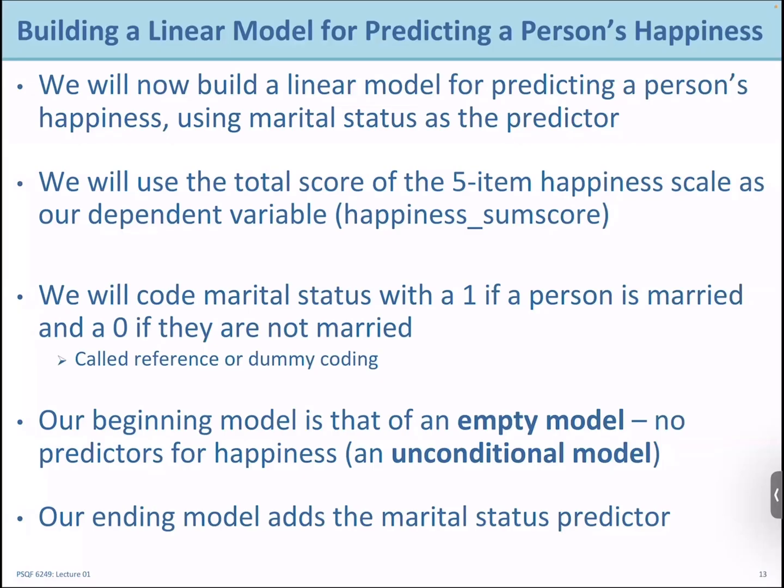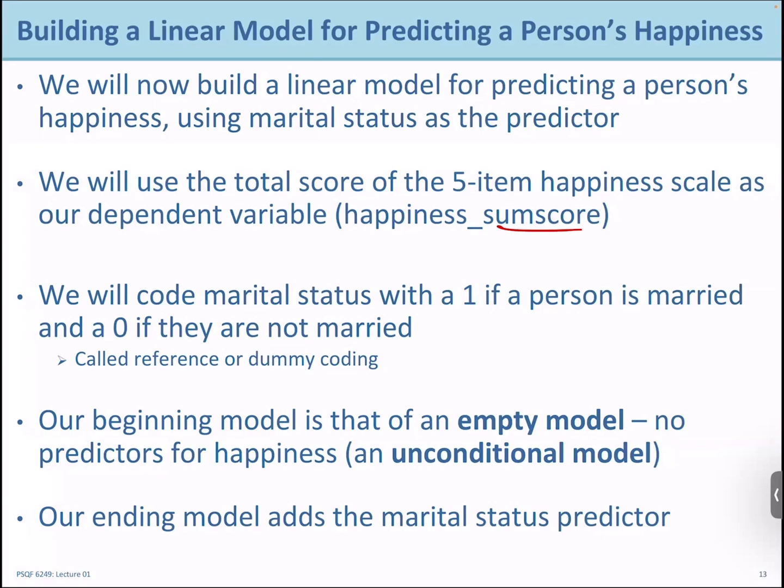That's right. So some function of the sum score. There we go. And that's why maybe I should just call it sum score more frequently. But we're going to have this be the dependent variable, right? And what we're going to do is predict that happiness with our predictor of marital status.